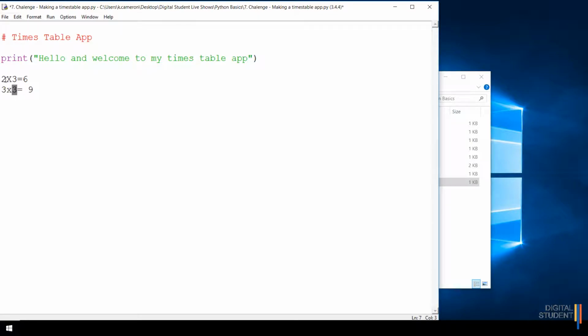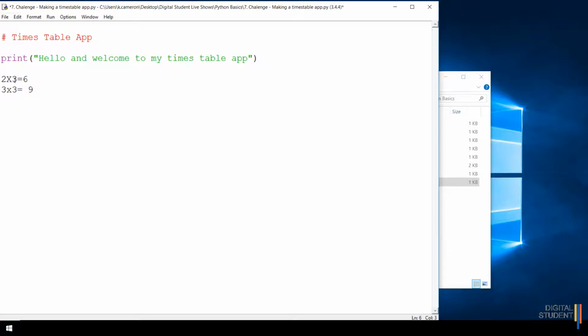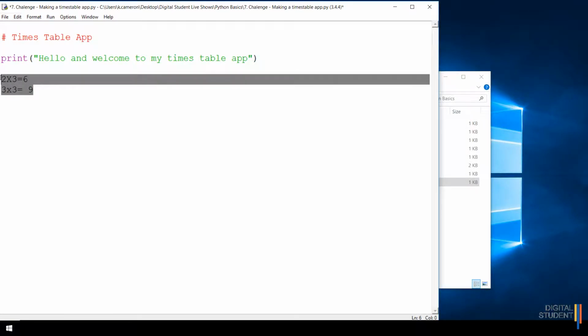I would always class this one as the first number, this one as the second number, and then this one as the answer. This is where it might seem a bit weird if you didn't know what I'm aiming for. The user is going to specify the times table type, okay? So let's put that in next.